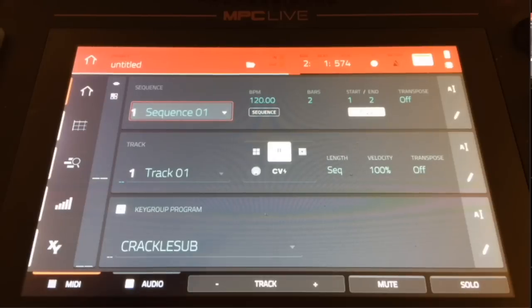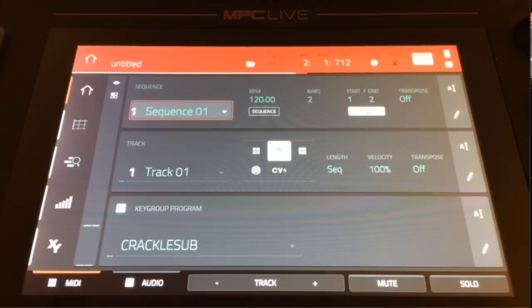So why would you want to do that instead of using the pads on your MPC Live or on a MIDI keyboard you got connected to the MPC Live? Well, for me, as you might know, Columbo has got no formal musical training. So sometimes when I try and create a melody using the pads on the MPC Live or on a MIDI keyboard, it sometimes ends up sounding a little bit unorganic and a bit contrived. If I were a trained musician, however, I'd be out to knock the absolute shit out of this and be a musical genius. But I'm not.